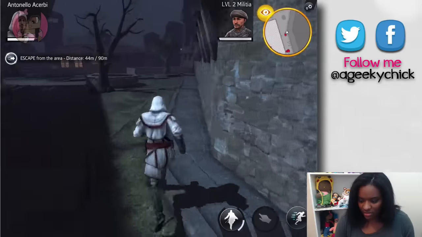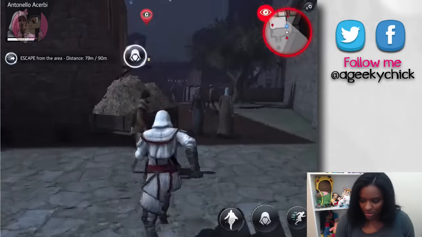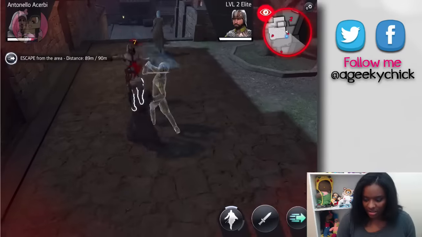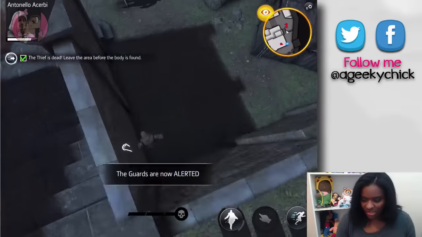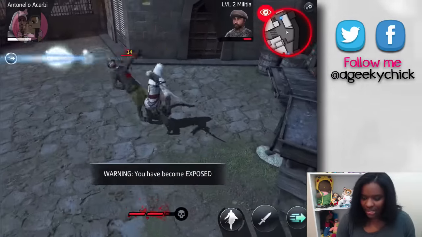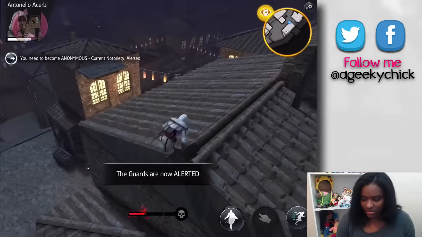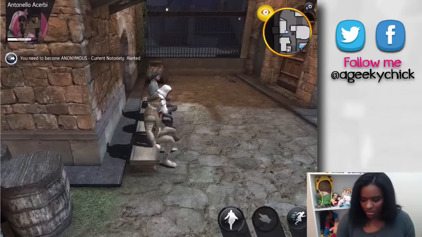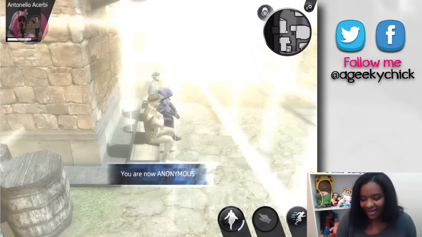Escape. Warning, you have become exposed. Alright. Hide outside of the escaped area, so that doesn't work. And we're fighting. Alright. The thief is dead. Leave. Okay, I did that. Oh, we're still fighting? Oh, we're killing everybody, guys. Okay. The guards are still alerted somehow. And this should be it. GG. Oh my goodness.